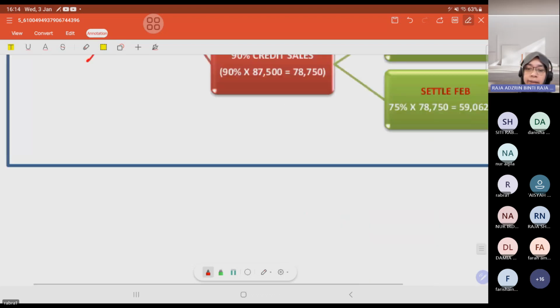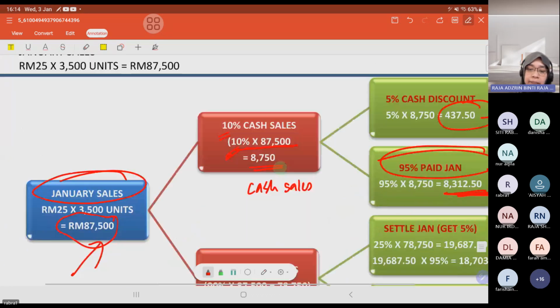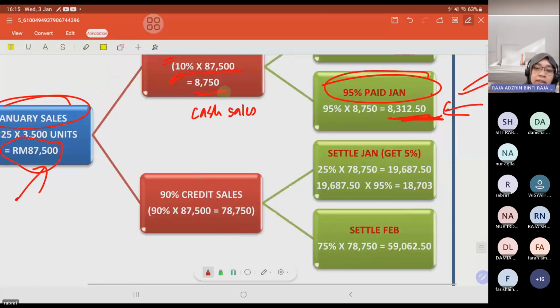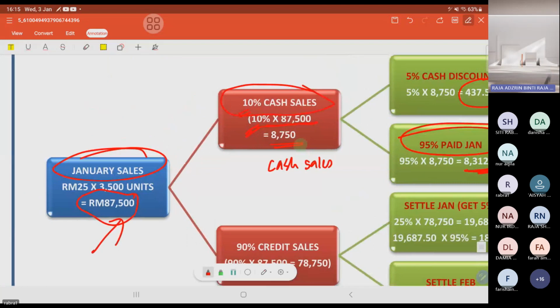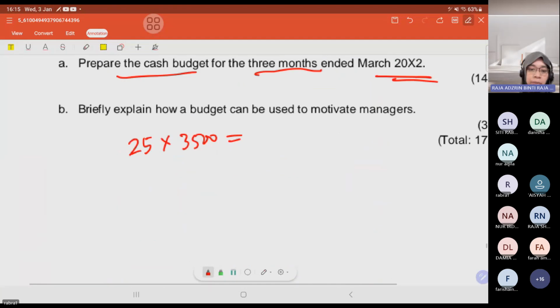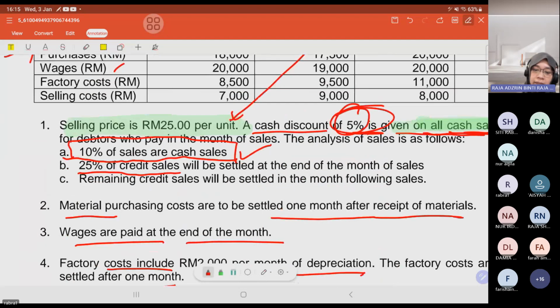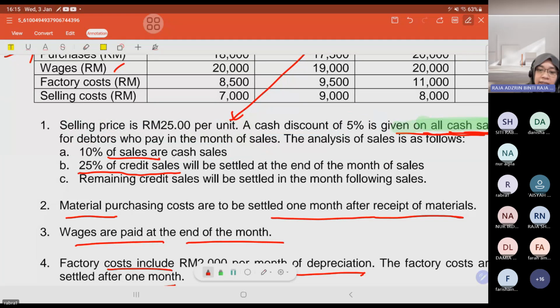Okay, settle that one. And then next one, daripada sini 90% lah. So kalau tadi 10% adalah on cash, so the remaining will be apa? The remaining means 90%. 90% will be on credit. Kan? So daripada sini dia kata apa? So kalau cash adalah 10%, that means 10% adalah cash. So credit means hutang lah. Sales on credit will be 90%. Out of that 90%, 25% of credit sales.